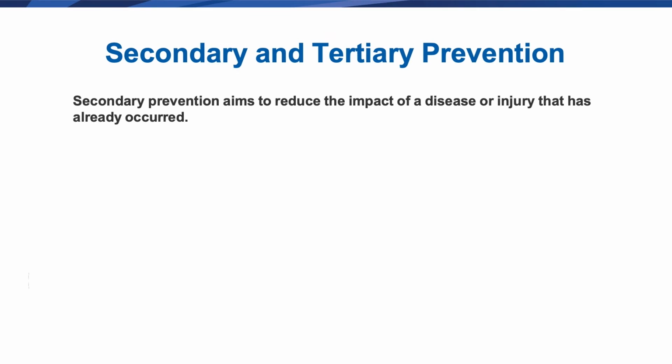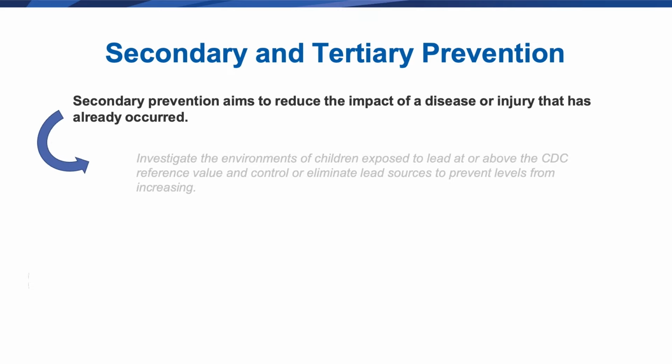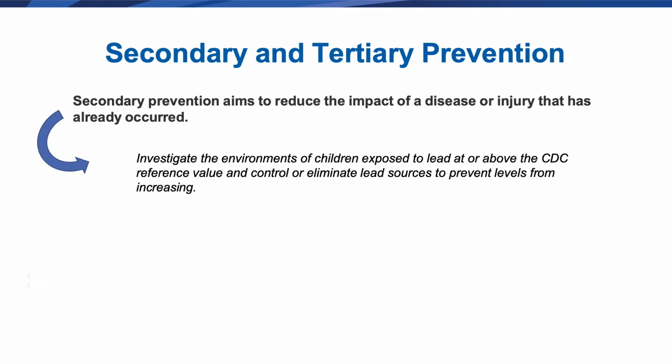Secondary prevention aims to identify a disease or condition in the earliest stages before the onset of signs or symptoms. Screening for lead is an example of secondary prevention to determine if a child has been exposed. Left unchecked, exposure may cause decreased IQ, anemia, and other symptoms. If a child is identified who may have been adversely affected by lead, the next step is to take the lead out of his environment.